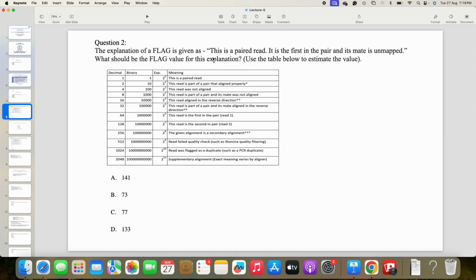Here in this question it is already given what the correct alignment is for this read. This read is a paired read. It is the first in the pair and its mate is unmapped. A paired read means sequencing is done in pairs and there are two reads, read 1 and read 2. Based on that you can try to answer this question. C, ma'am.